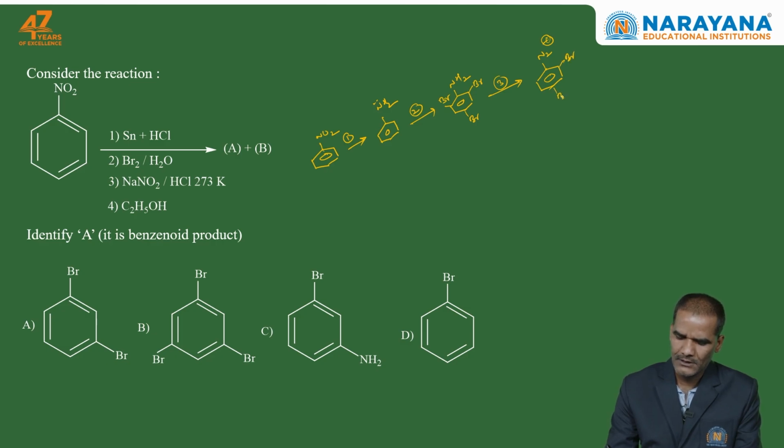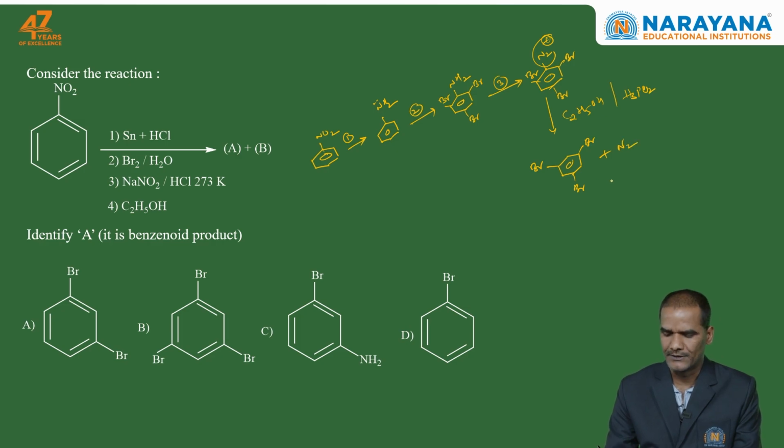The remaining bromine positions will not be affected. Next, this compound is treated with ethanol. When this diazonium salt is treated with either ethanol or H3PO2, it can simply convert the diazonium ion to benzene. Here N2 is released, and straight away we get a benzene compound. The remaining bromine groups will not be influenced and remain the same, so we get tribromobenzene. Apart from that, nitrogen gas is released, and the ethanol is oxidized to acetic acid.